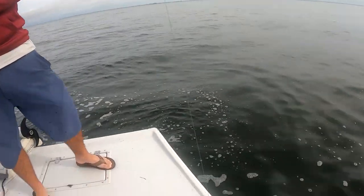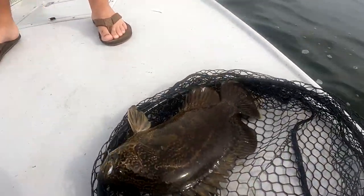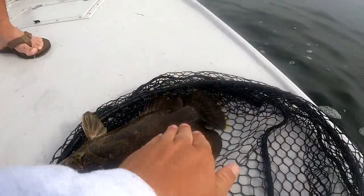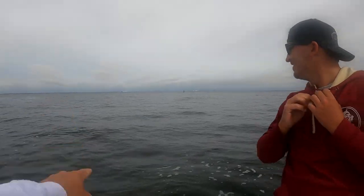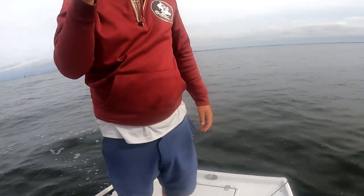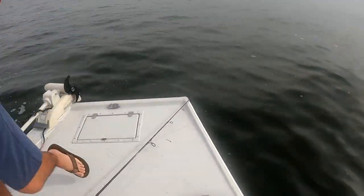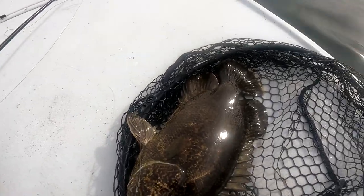We got him! We got a triple tail! Look at that, dude. Pretty guy. Heck yeah. That's cool. He's on a little tiny branch right there in the water. Like, the branch is twice the size of him. Nice job, Mark. Thanks, buddy. I want a picture. Yeah, let's get a picture. Nice triple tail.